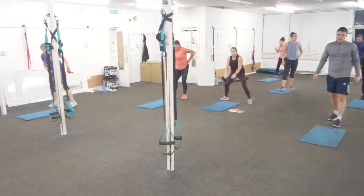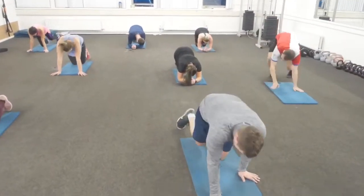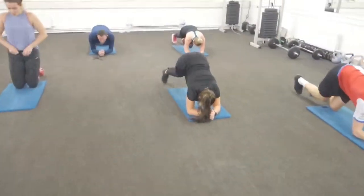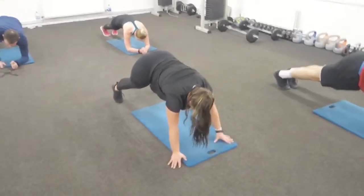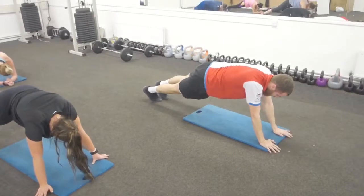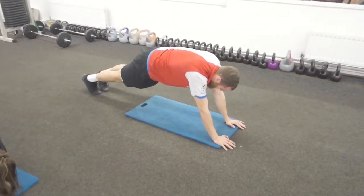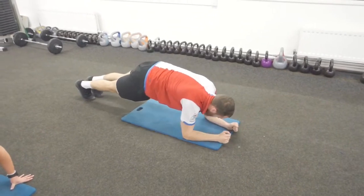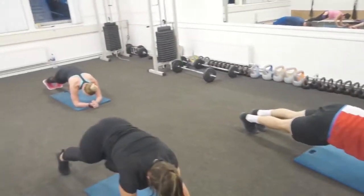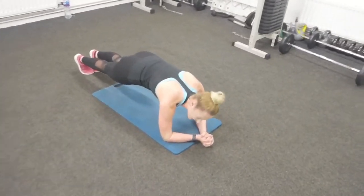Plank. Low plank position. And we're moving from low plank up into high plank. We're just going to drop them hips down, hips down, so we don't want that bum rising too much. There you go, keep going, Neil. Down, down, up, up. Try and control your breathing while you're on this exercise.